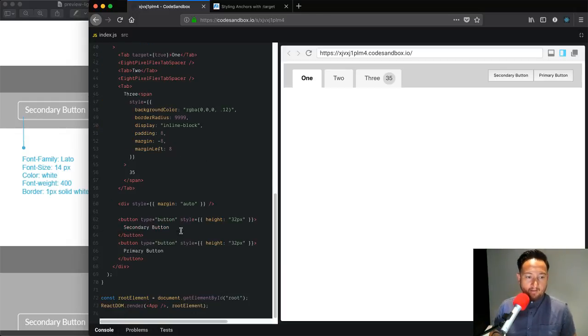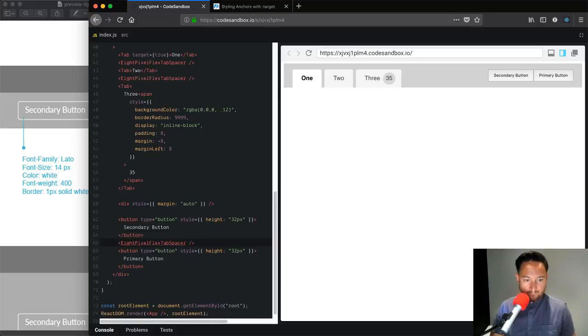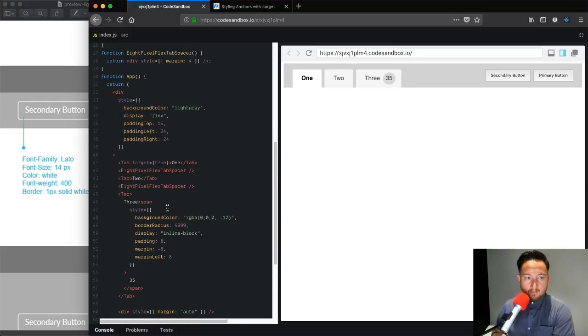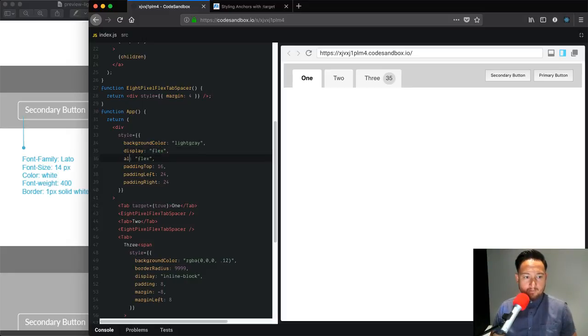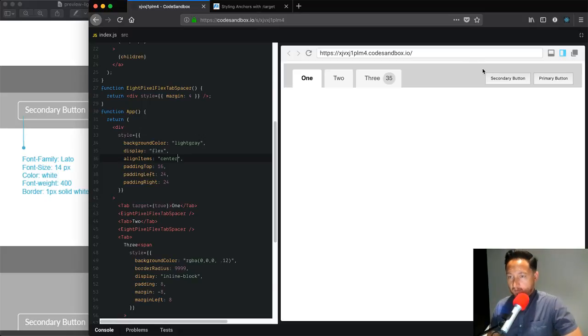We already have a spacer, so add our spacer in there. That's looking about right. I'm curious. Okay, so I align items center.